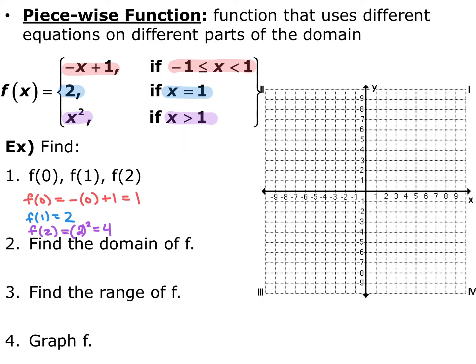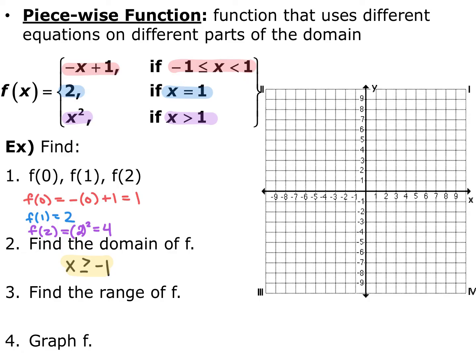And then the next one I want everything bigger than 1. So I want to start at negative 1 and I want to go all the way greater than 1. So my domain is all x's that are greater than or equal to negative 1. So you just kind of look at those individual domains and see if you can combine them together as much as possible. For the range, I'm actually going to skip that one and I'm going to graph it first.